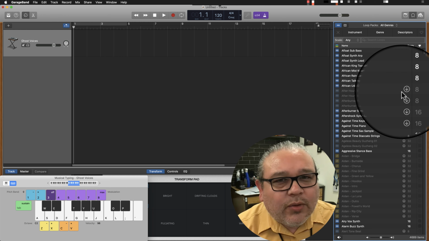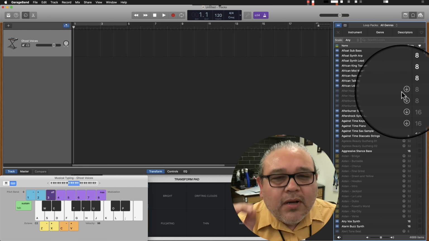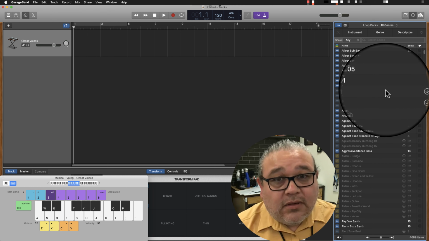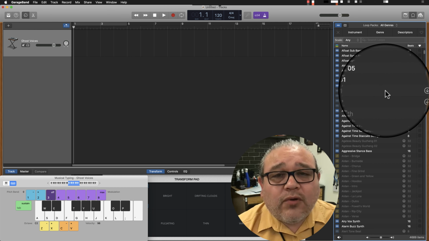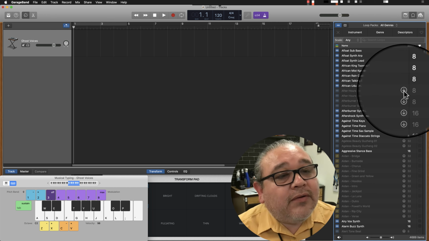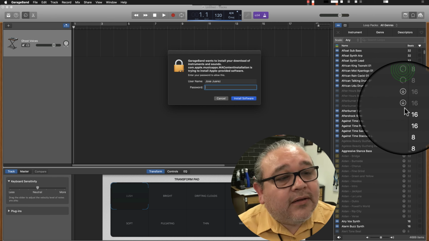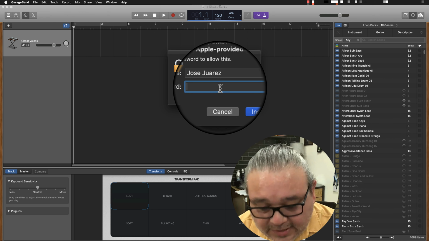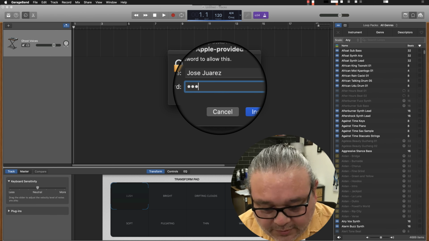Back when we were working with Illustrator, you remember that we could download fonts from the cloud. GarageBand works in the same way. It doesn't want to overflow or overload your hard drive. So anything that's grayed out, there's a little arrow down here that if you click it, you enter your password, right, for your computer.